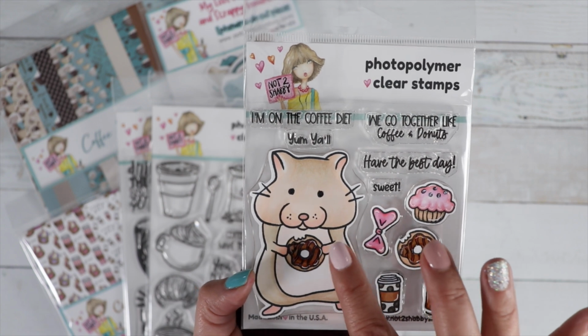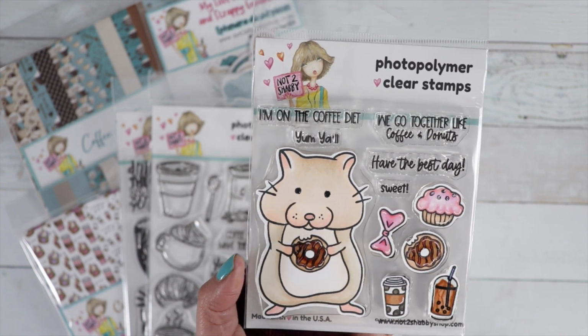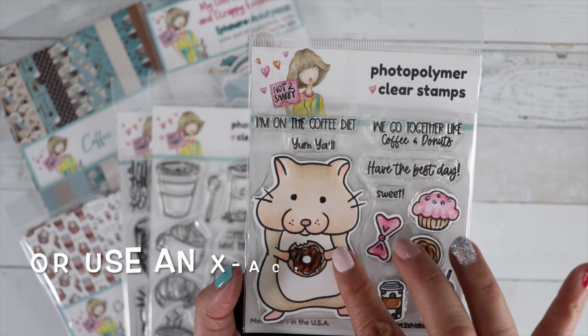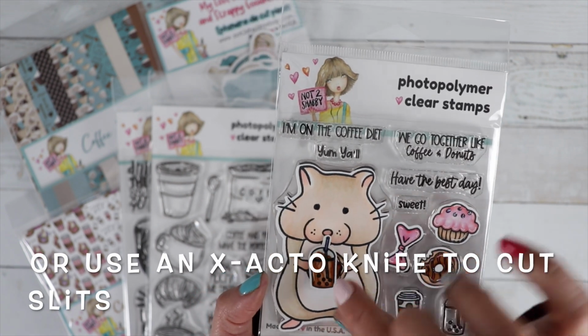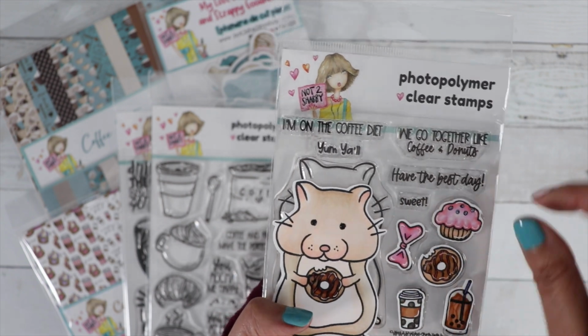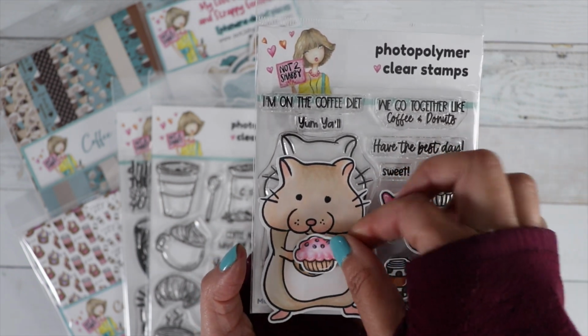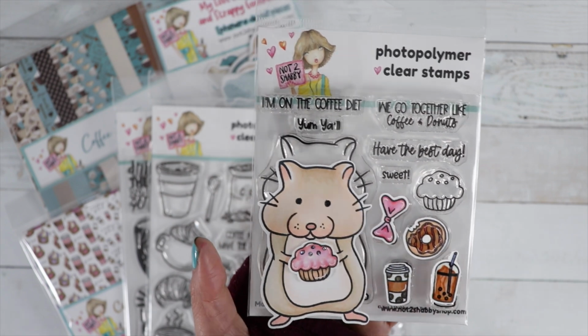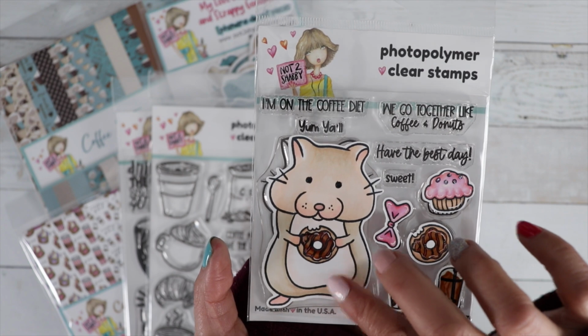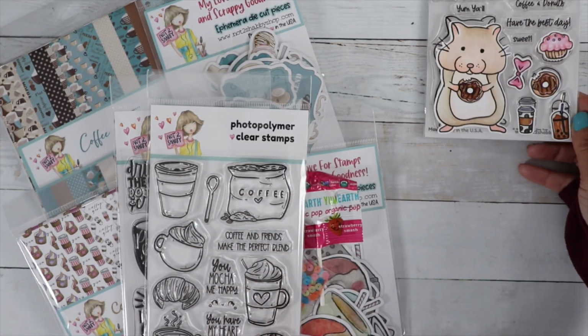So I masked off his arms and then I stamped the donut. You can also just stamp out another hamster, cut out his arms, paste it over. So add your image and then paste his arms over that so it looks like he's holding it. Or just pop up the image in front and then it looks like he's kind of like presenting the item. So there's that one, super fun, huh?